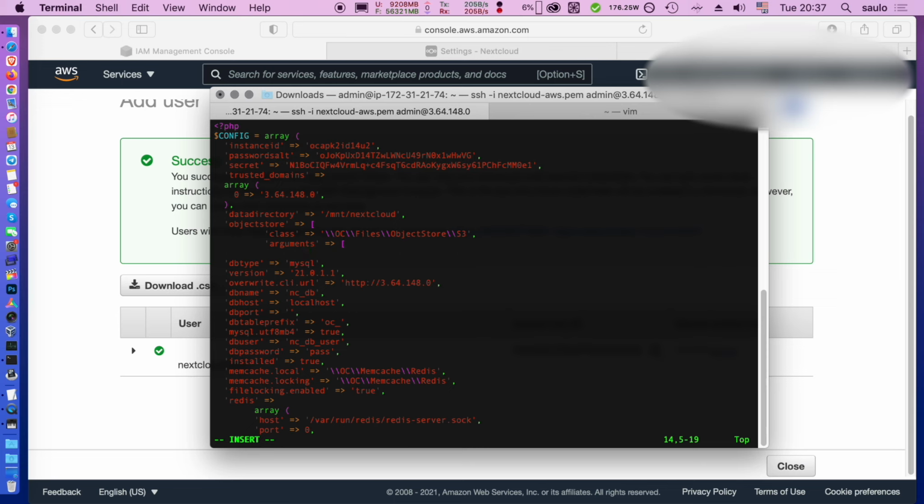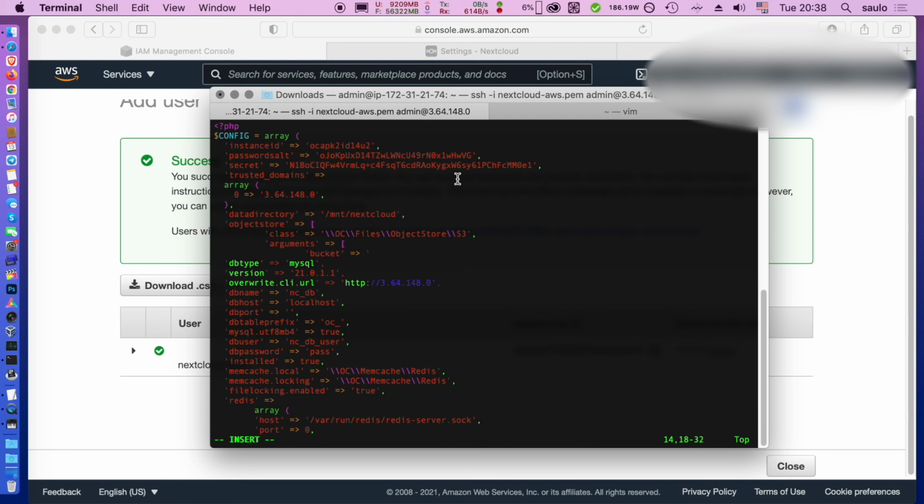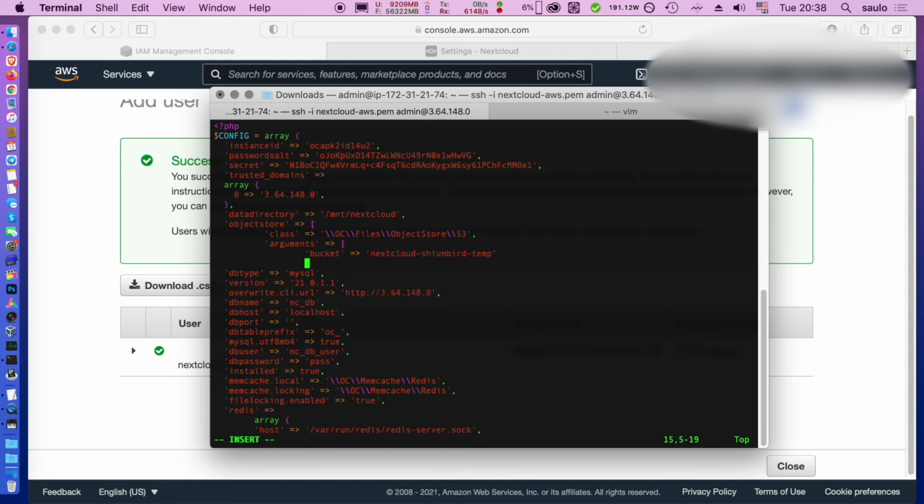Nice bracket. Bucket will be the one we created here.